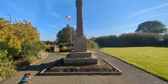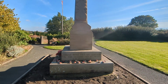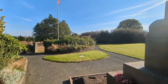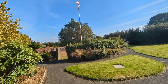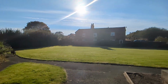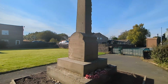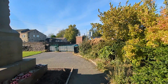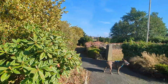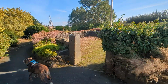There's a memorial for those that died in the First and Second World War, and every war we've had since, no doubt. Quite impressive stuff. And I think this must be old Norland town square around here, maybe where they held the market way back when, and held meetings, and obviously a little area where important things would happen. But part of the reason I also think this would have been Norland town square is if you come just into this little oval here, just through this gate post.